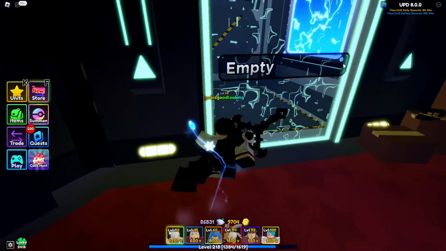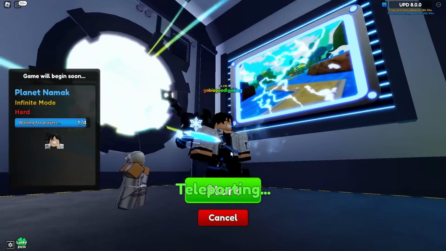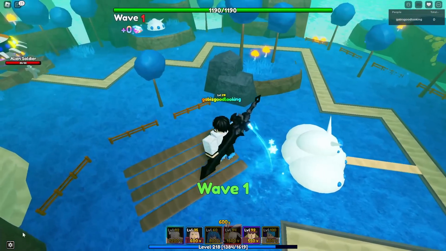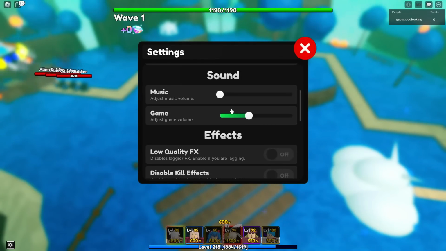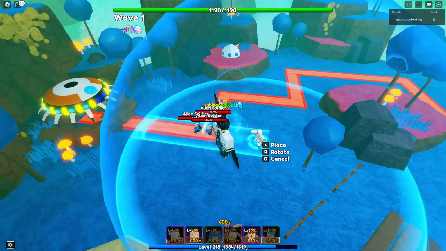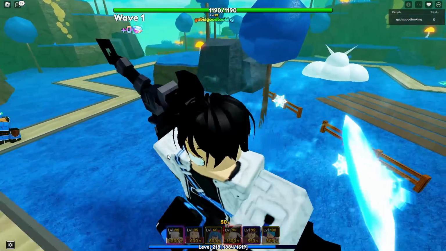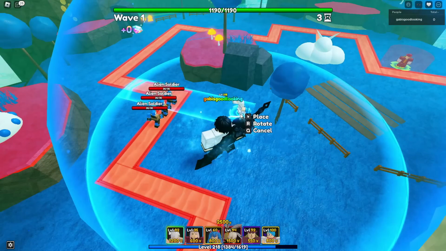All right, let's just go ahead and showcase you guys this brand new unit, EMILI. Let's go. She looks so pog, bro. There's still no 2x speed on infinite modes, bro. That is so funny. Oh, she's a line AoE as of the moment. She is a magic type unit, so the only buff units that work on her are Sakura and Wenda. Let's go spawn her right away.